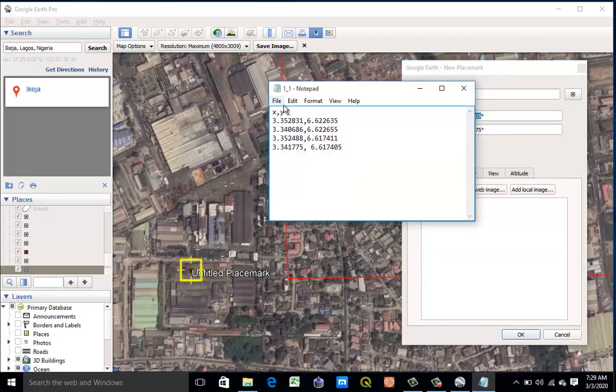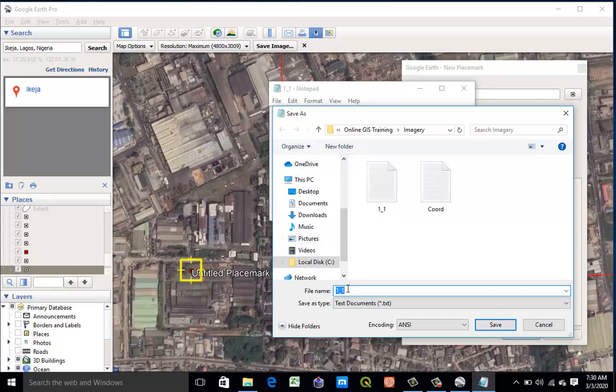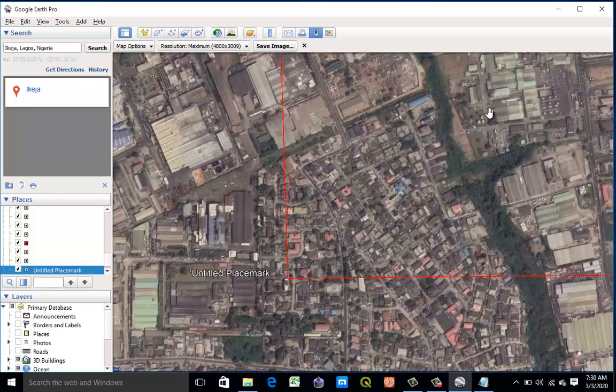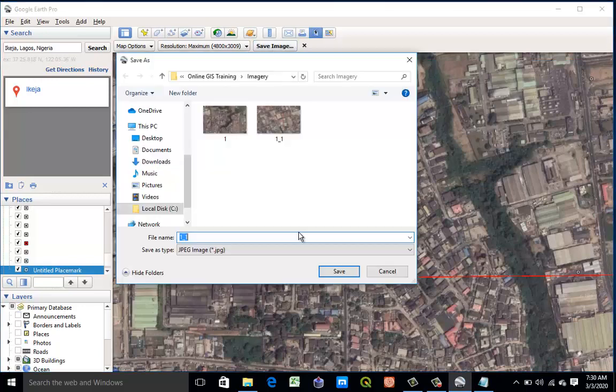This time around I'll save this one as 2, because that's the second row. Let me give this one. So I'll save the image.